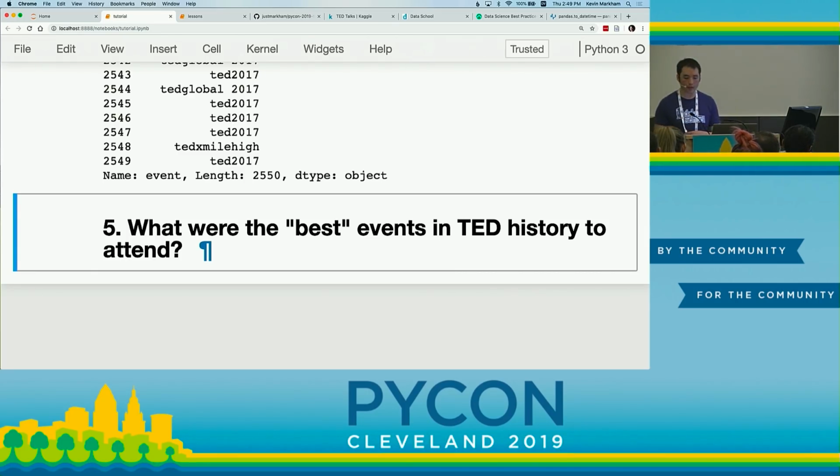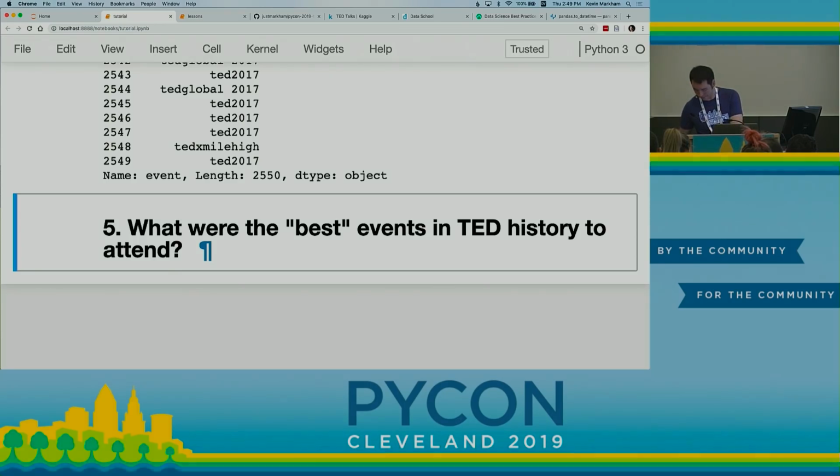I'm asking about the best event, that event column that's like TED 2006, TED whatever. It's your job to figure out how to define best and then use that definition to calculate which event was best, okay? I'm going to give you at least 8 minutes, but I will more likely give you until the break at 3 o'clock, and then we'll discuss it after. But yeah, go ahead and get started.